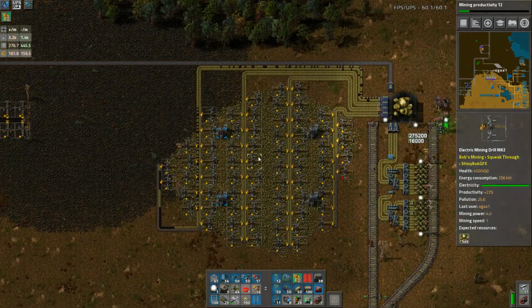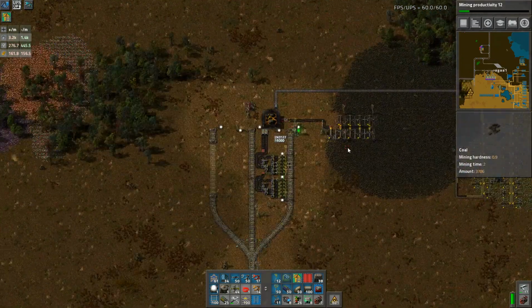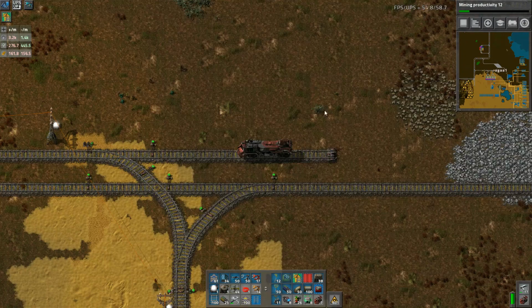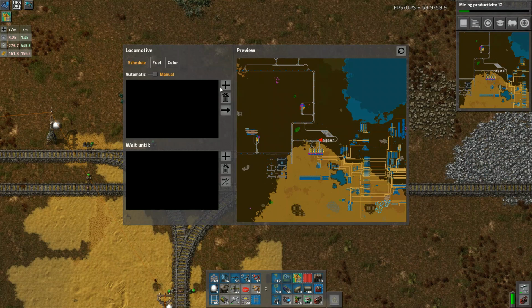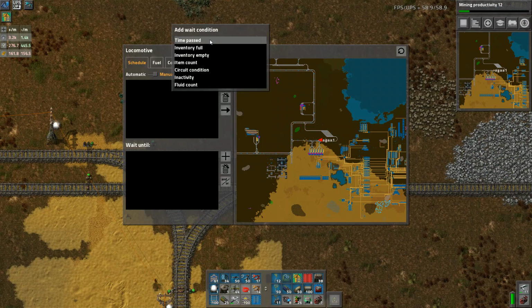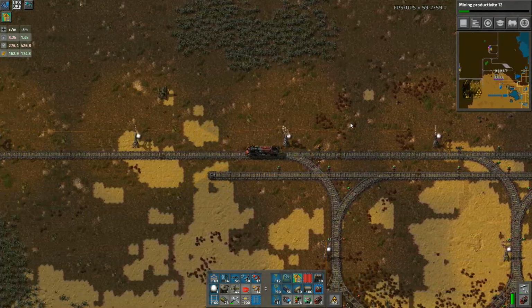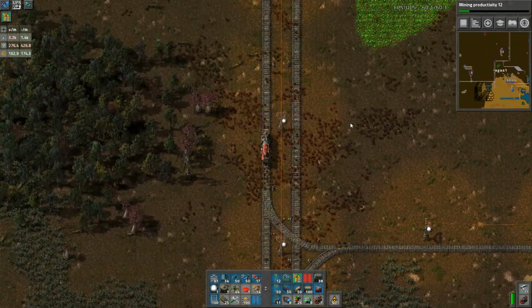You are still good. Excellent. So, what is this station? This is coal. Of course, this is coal. So, let's get supply, coal, time passed. Go forth, because I don't want to drive manually anymore. I just want you to head over there and do your stuff.